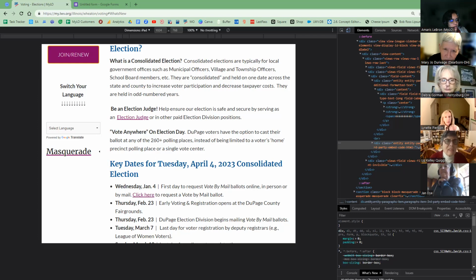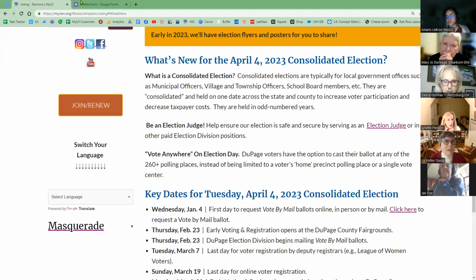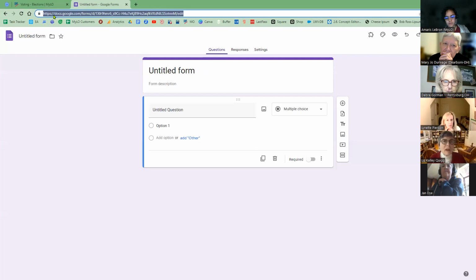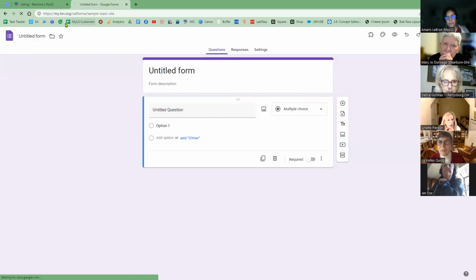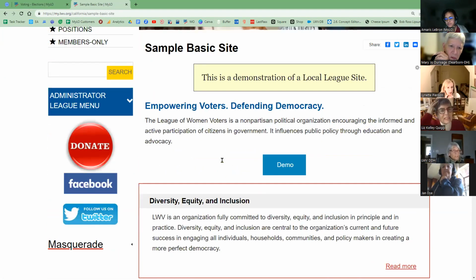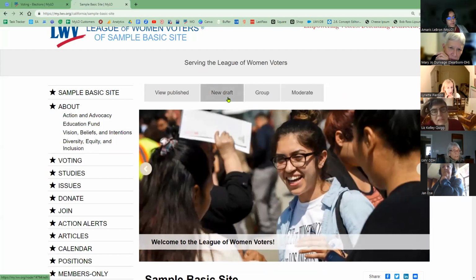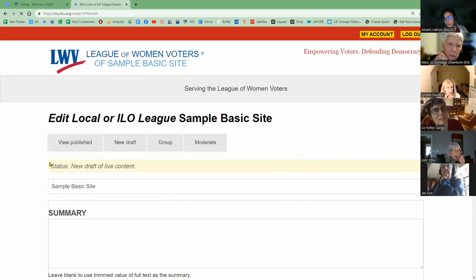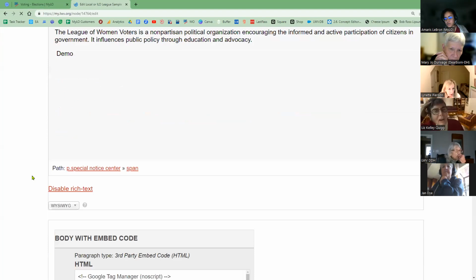Ideally for our league, it would just have the switch your language all in one line, and then there would be a box right under that, really tight, that would give you the down arrow and so on. But sometimes they force you to have a certain amount of spacing. There was a paragraph mark and then division, division, division, and I wonder if you took out some of those. Yeah, let's try, I'll take a look.